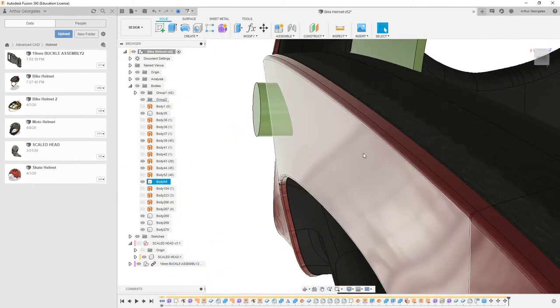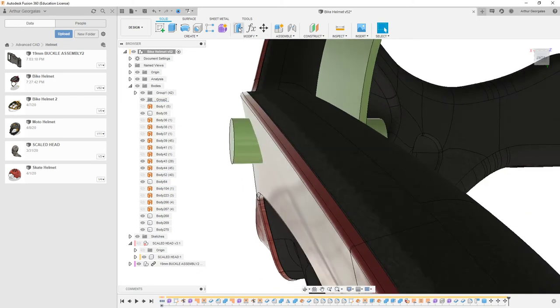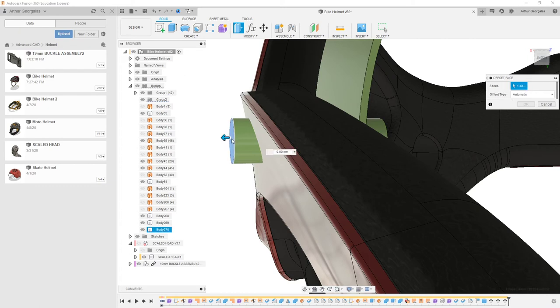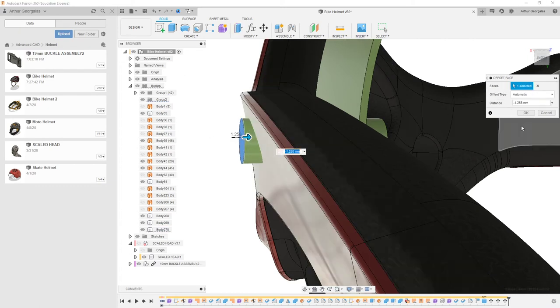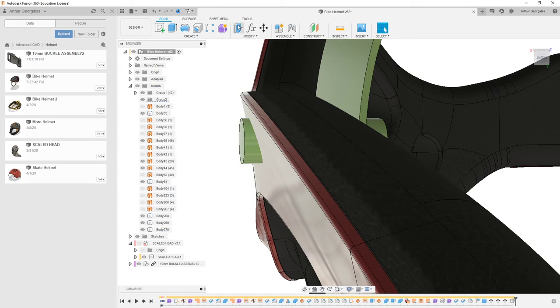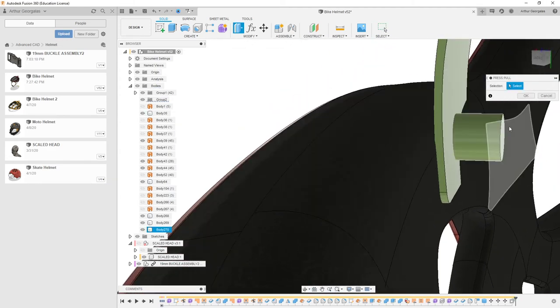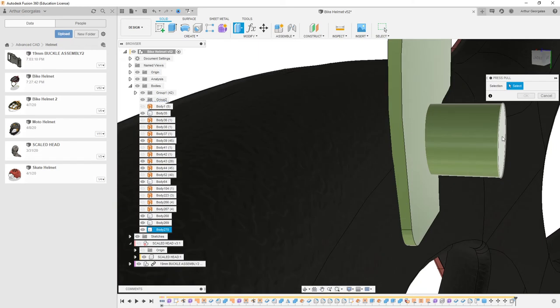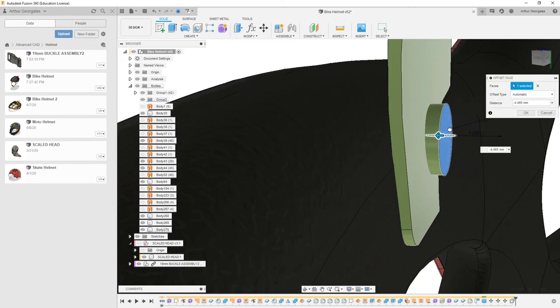Yeah, look, this could be positioned a bit closer to the center, but I'm not really going to bother for this point. And then we can just grab this, push and pull it, so it just comes out a little bit there. We can say that's okay. And obviously over here, we just want it to come out a very tiny bit like that. Maybe even less, I don't know.